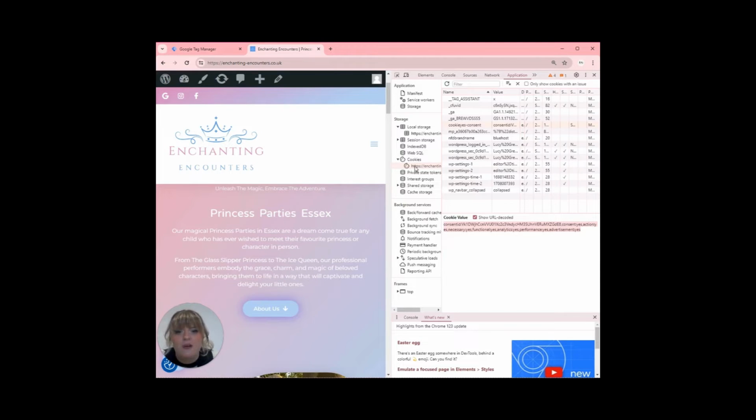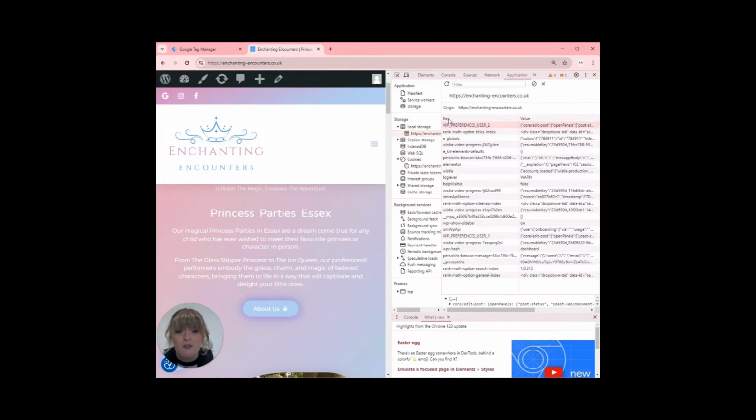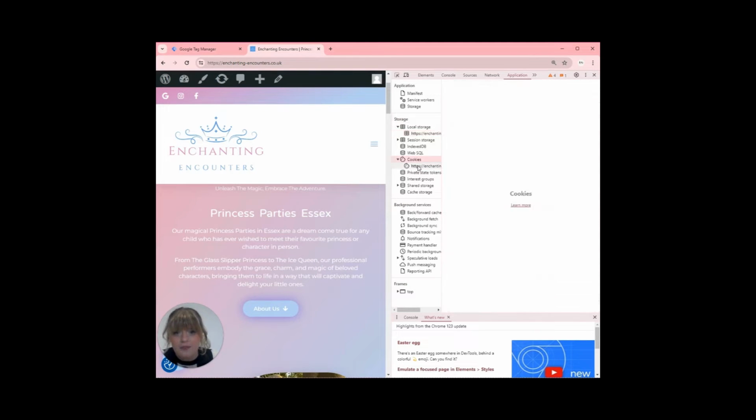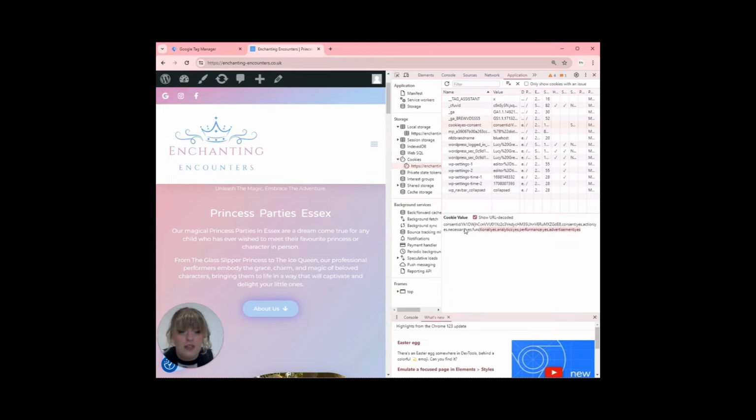Just to confirm as well, that is the technology, so where it's stored, either in Local Storage or in Cookies. It is the name of the cookie, or if you're in Local Storage, it would be referred to as the key. And then you want the cookie information. Copy and paste that, put it all together and keep it safe, because we're going to use that to refer back to later on.